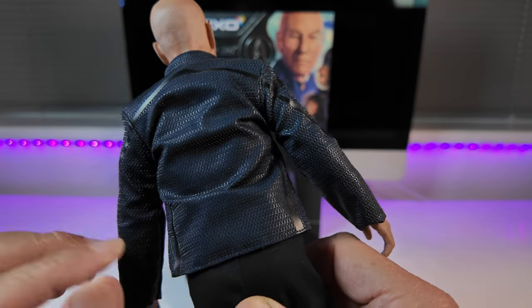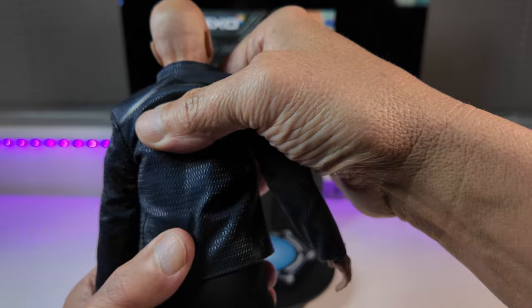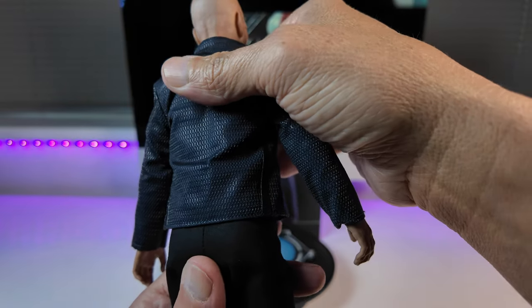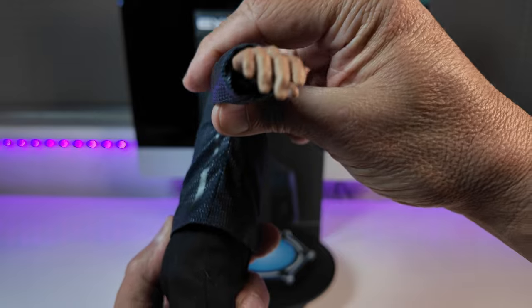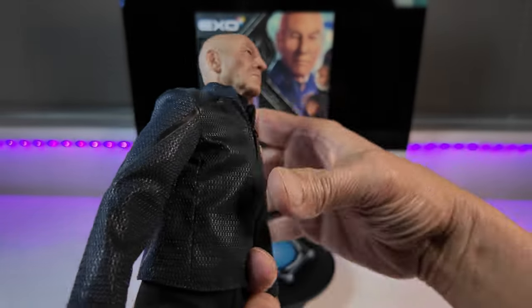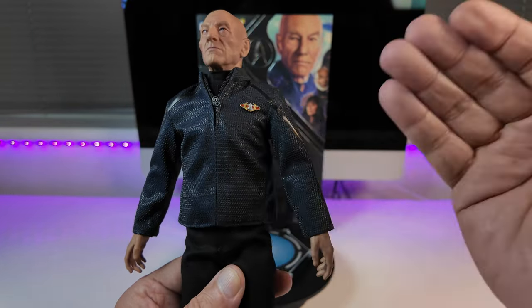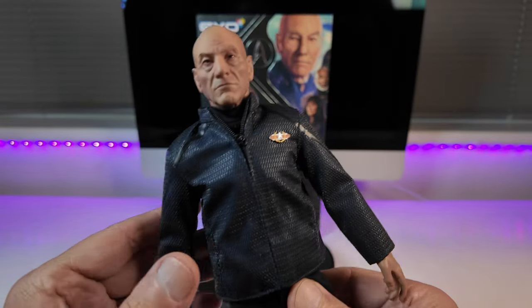The quality continues around the back of this jacket. It looks like it's pulled up a little bit. Maybe that's just the way it's been sat in the box while it was travelling on its very, very long journey. But overall, I'll take a look under these arms while we're here. Yeah, that stitch work is very nice. Overall, that jacket is very, very good. The screen accuracy is there, the colour's right, the cut's right. While we've got him off the stand as well, let's take a look at this head sculpt.